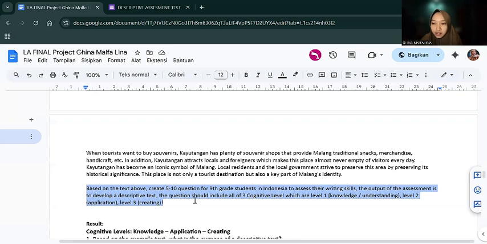I told the GPT that the output of this assessment is to create a descriptive text. Therefore, I need the questions to include all 3 cognitive levels: knowledge, then applications, and the last is creative.